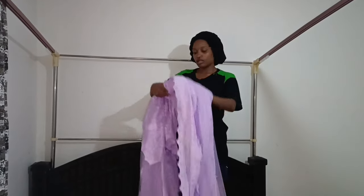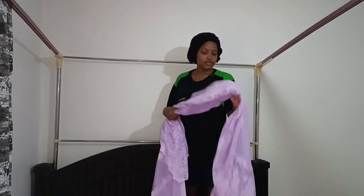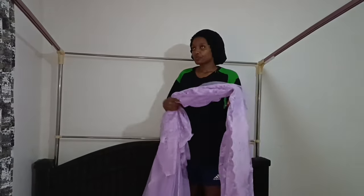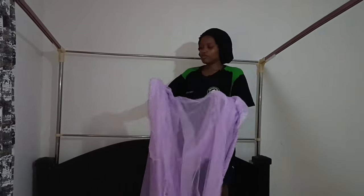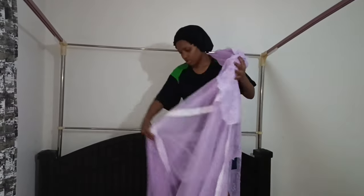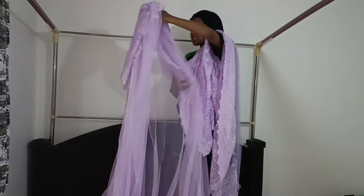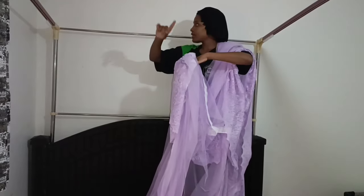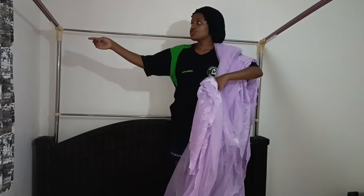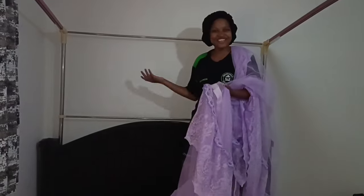So guys, about to end my video because we are almost there. So I'll be fixing my net, and by doing so, I'll put the upper part. This is the upper part. Then here, this is the back part. So I'll start by putting the upper part and the back part. Then after that, I'll be joining now the sides. Then our video will be over. So stay tuned.